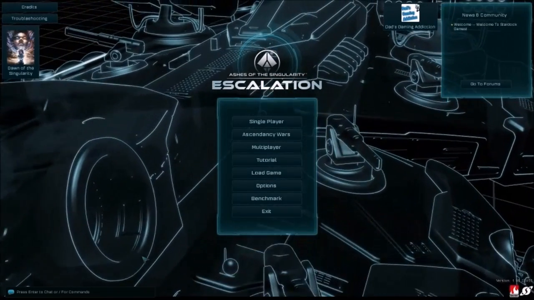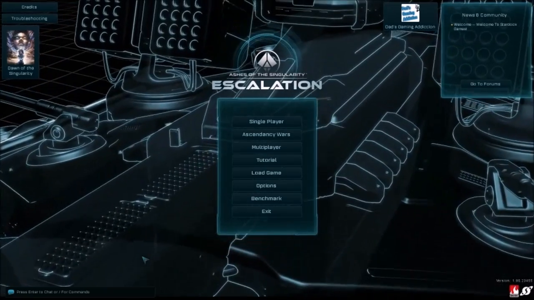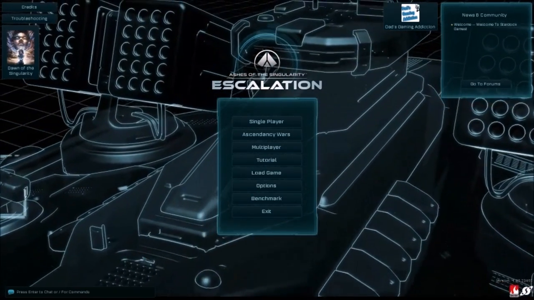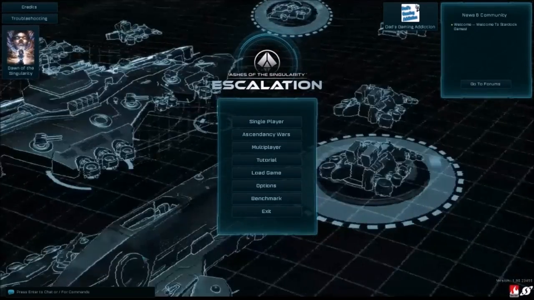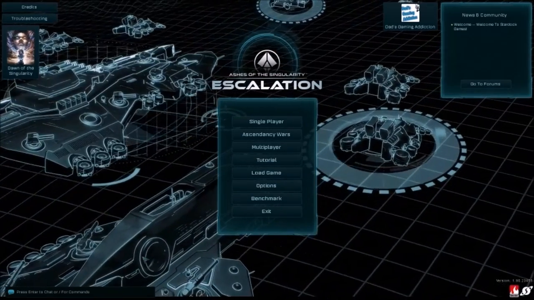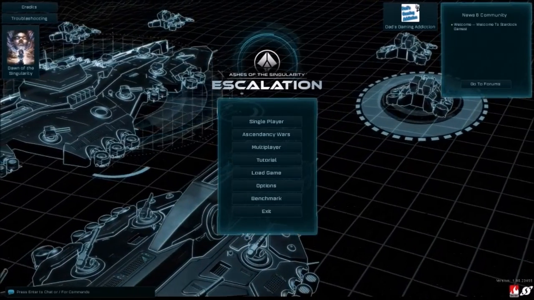Hi folks, this is Vince with Ads Gaming Addiction, and today we're going to check out Ashes of the Singularity: Escalation. This is the standalone sequel to Ashes of the Singularity. When I say standalone, that means you can buy this game by itself. You do not need to own Ashes of the Singularity in order to play this one.